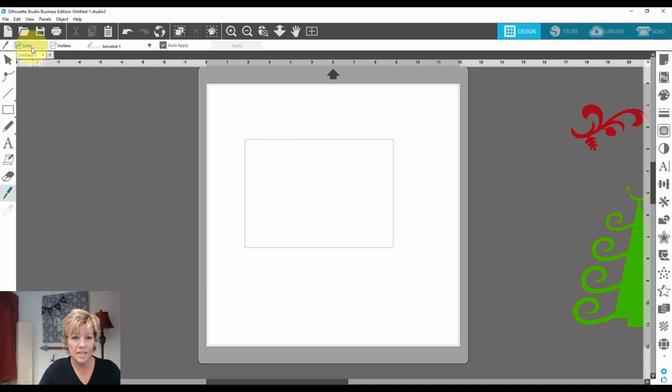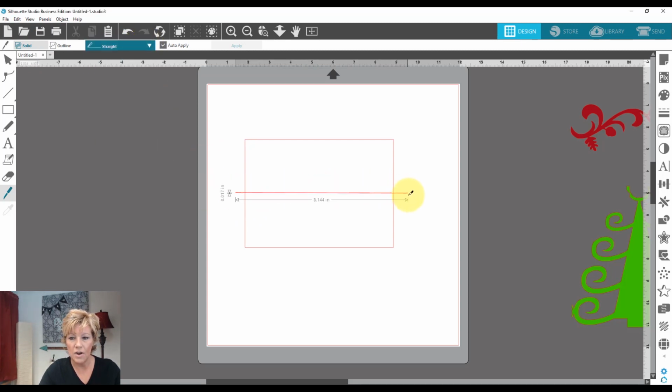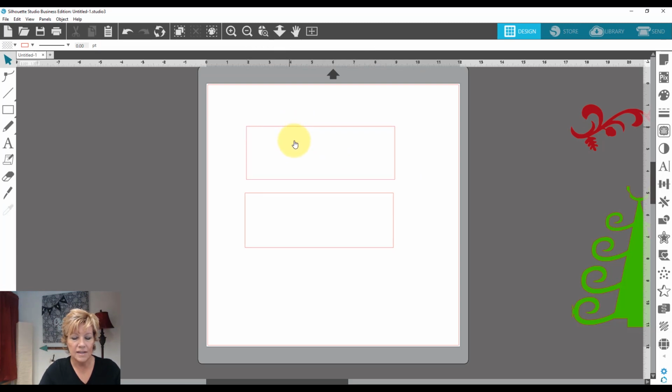But right up at the top, take a look at these first two. My first two options are solid or outline. When solid is selected, it has a little bit of gray shading around it. If I make a cut, I'm just going to change this to straight. So if I make a cut across my rectangle, notice that when I make the cut, which takes just a moment, I now have two separate shapes that has automatically closed up for me.